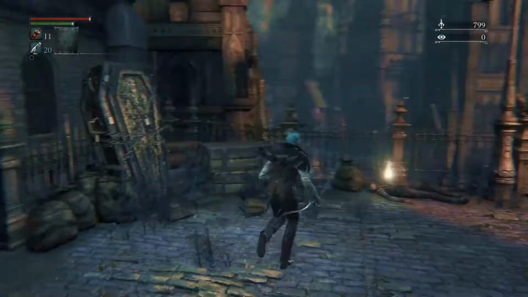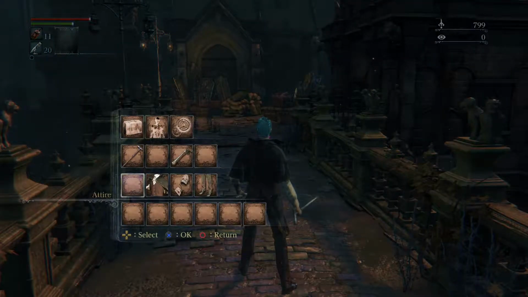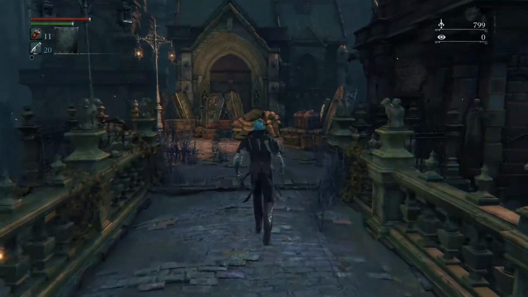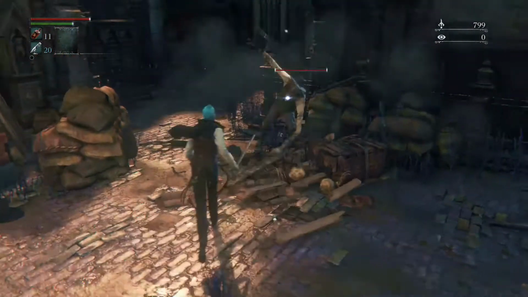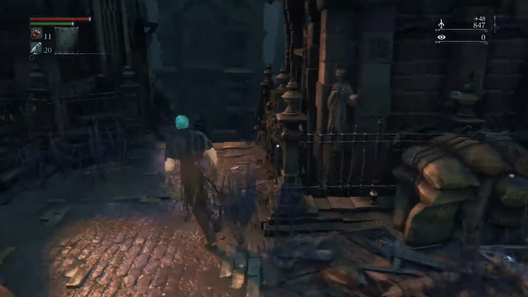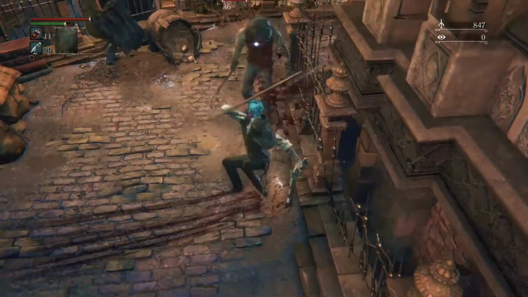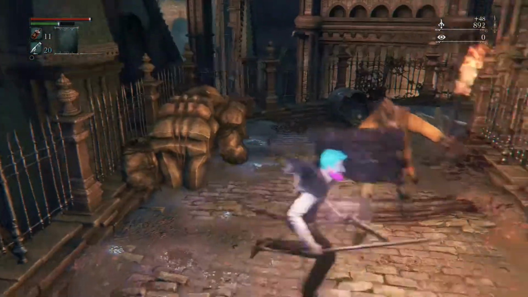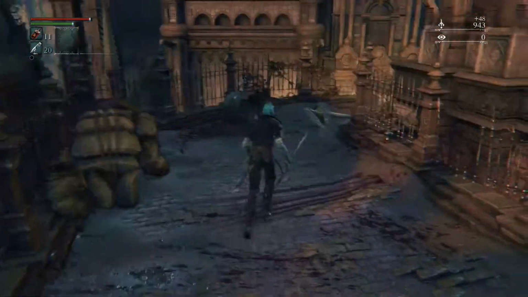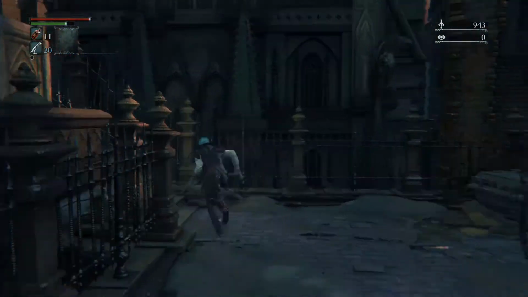No surprises. Pebbles. What do pebbles do? Round pebbles that can be thrown at targets. Okay, good to know, good to know. Oh, really? Really, bitch? You are such a pushover at the moment. Beautiful. Okay, so there's a lot of guys down there. So what's up here then?